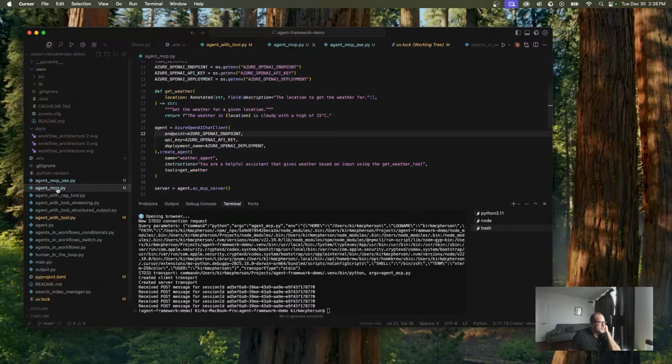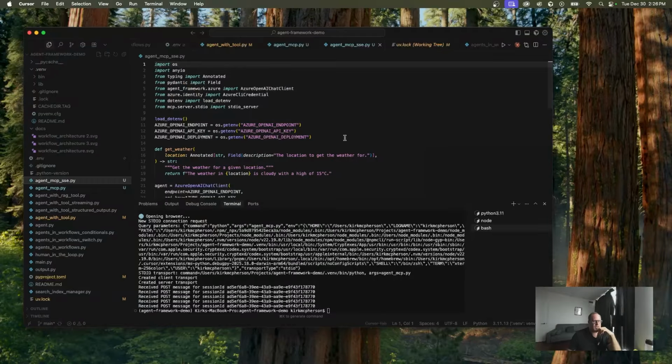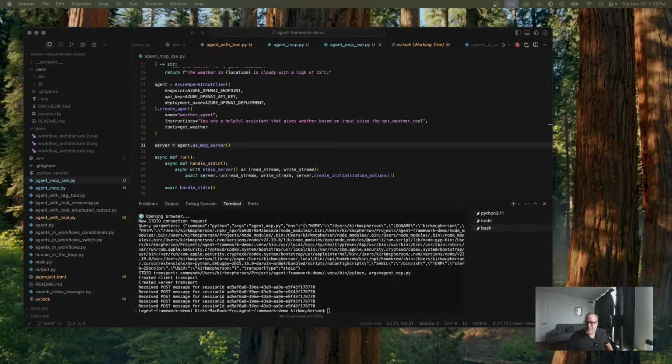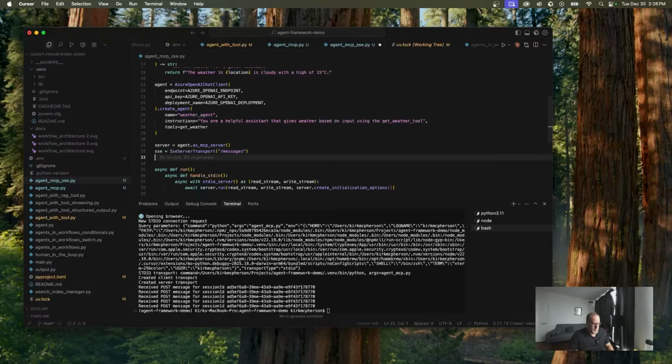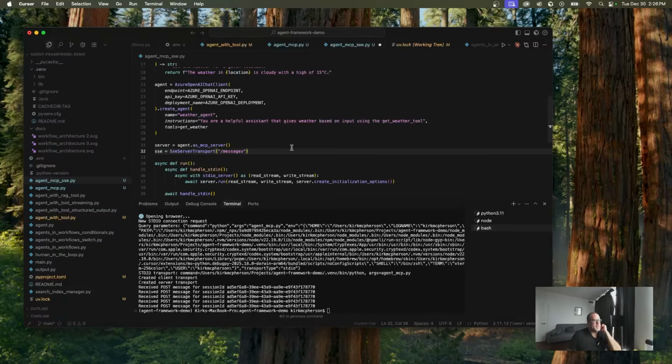And what I've done is I've taken our agent MCP and I've just copied it into this other file, agent MCP_SSE. And we're going to make the changes here. And of course, all this code will be in my repo, and that'll be in the description below. So you can go ahead and take a look. And let's start converting this over to using SSE. First thing we want to do, after we create our server, is we want to do SSE server transport, and we need this messages, and we need to create a couple more functions here.